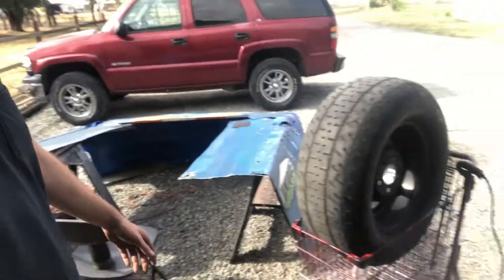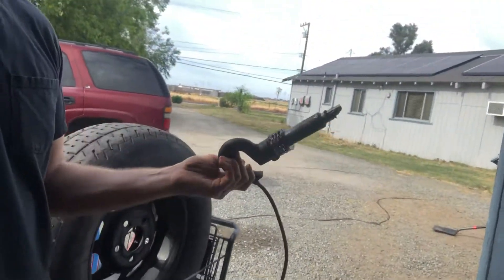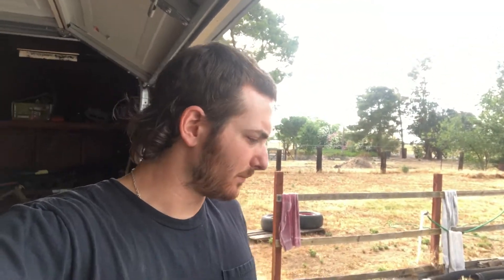Right now I'm over here siping this tire. This is the first time I've really ever siped tires before — I've grooved them quite a bit. You guys have seen this heated groover slash siper before on one of the videos. The racetrack I'm going to, Antioch Speedway on June 6th — I just saw they had a race last weekend with no fans in the stands but like 150 cars there from three classes, and the track was just beautiful. It was totally bone slick, top to bottom. Normally it's always hammered-down, heavy tracks so I'm grooving them, but I'm going to try siping it out and see how it works.